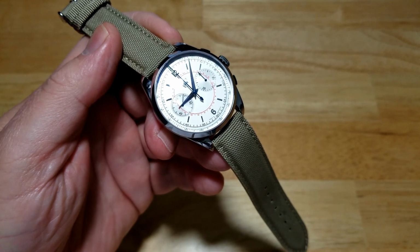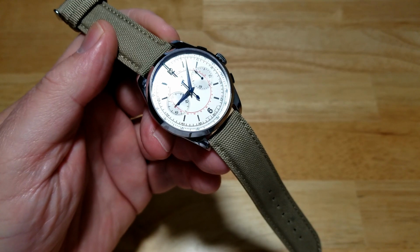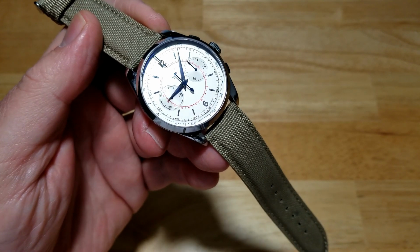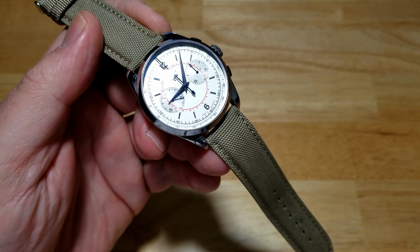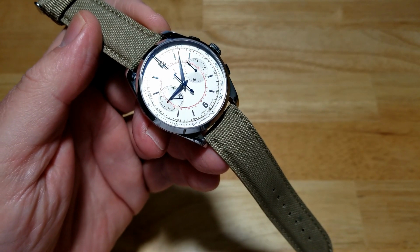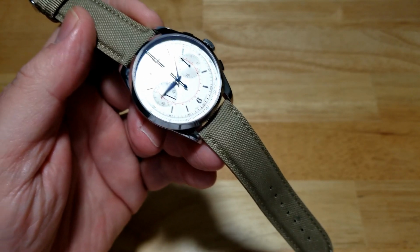1, 2, 3, 4, 5, 6 leather strap options and 2 nylon options, one being this one, the beige, and the other one being black. And you can also get some, I believe, NATO straps as well. So you have tons of different strap options.